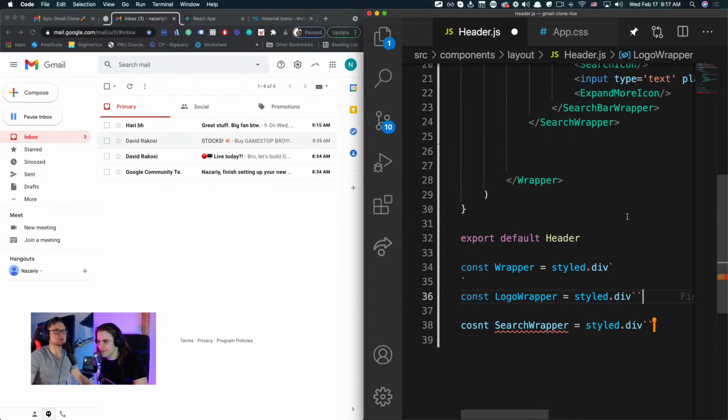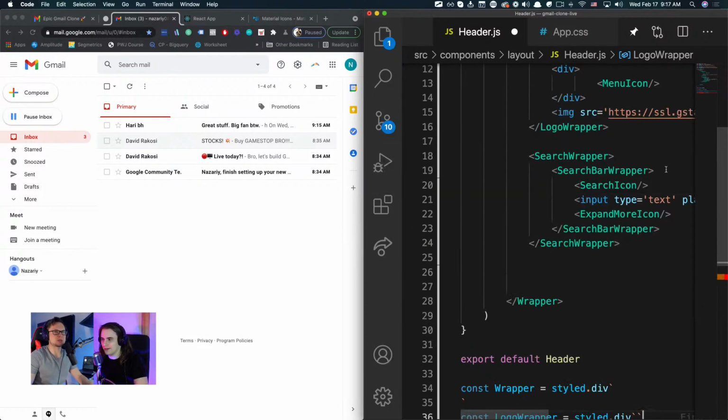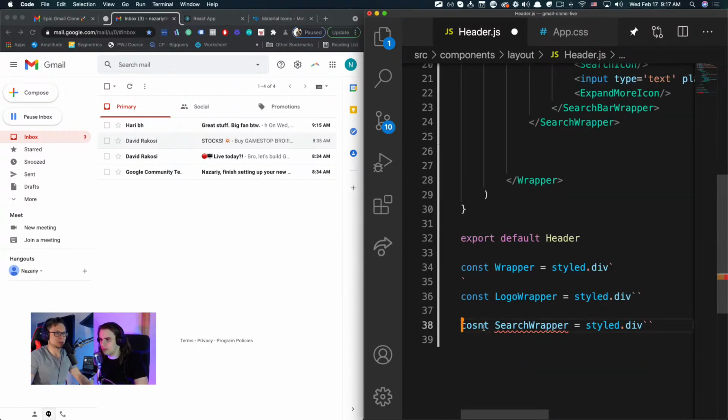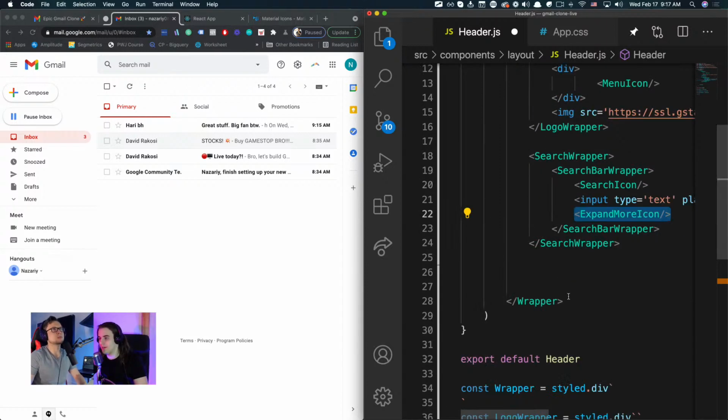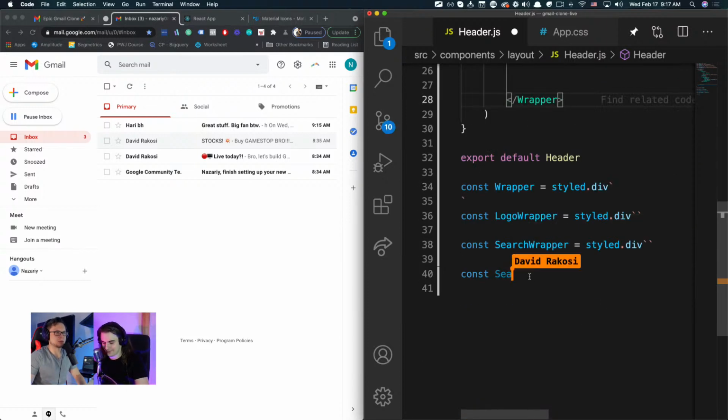Okay, let's go ahead and keep going. So search wrapper, that's going to be the first one I'm going to create, which is this one right there. So we have a styled component right there. But you misspelled const. Hold on. Let me type. Next up, I'm going to create an X. That's pretty much it. We don't need to create a search icon. We have the search bar wrapper as well. Yes, right here. That's another div.